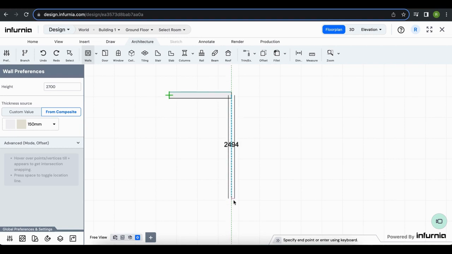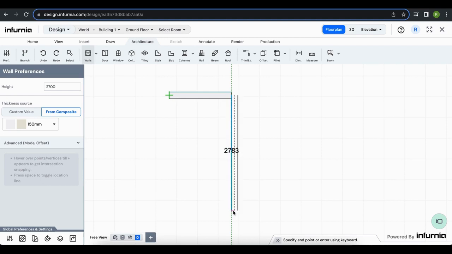Herein you can see that there is a blue dotted line which is visible. This is the location line. A location line basically acts as the reference line, and we can specify on which side of that line the wall is created, since the wall has a thickness to be considered. You can change the location line rapidly while modeling by pressing the space button on your keyboard, and it will change to left, right and center.